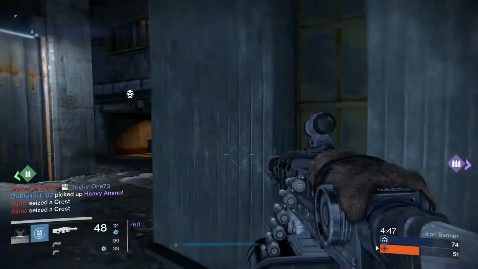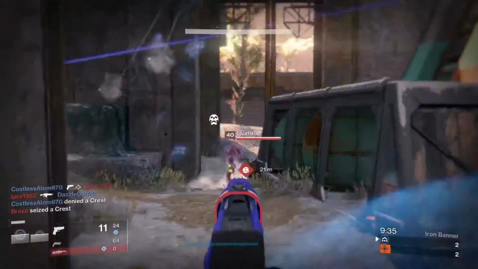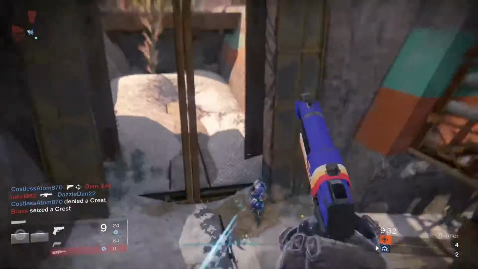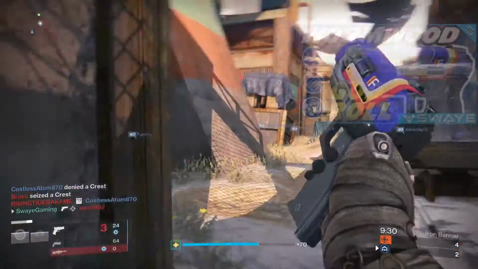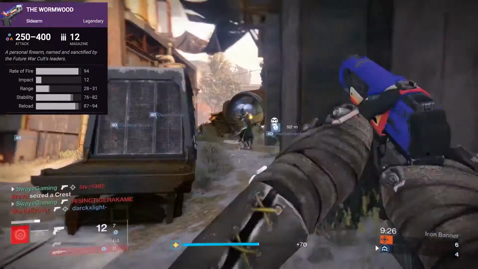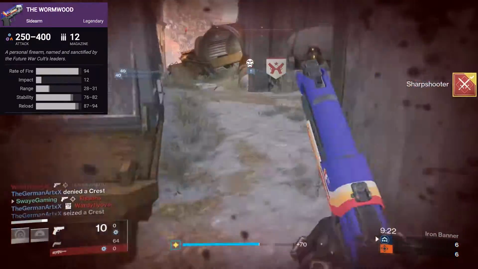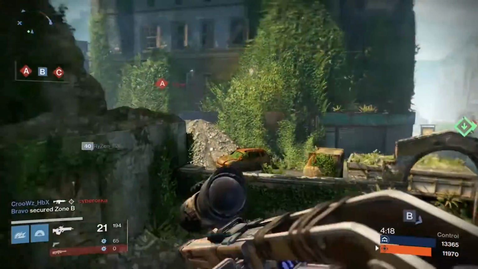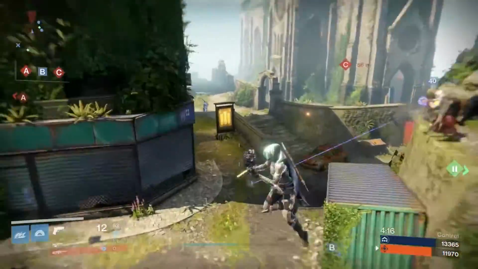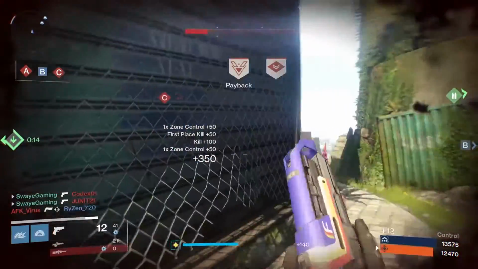So, the final number 1 spot goes to the Wormwood. I already gave a lot of praise for this gun in my review video. If you haven't seen that yet, I highly recommend to check it out. A YouTube card will pop up now, which will direct you to that video. So the Wormwood is in the 12 impacts category with high stability and an above average aim assist. So overall this gun is very average, but with the right perks it can become a very good and maybe the best sidearm in the game at the moment.